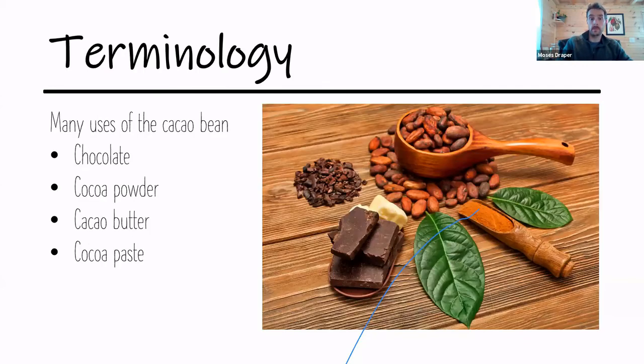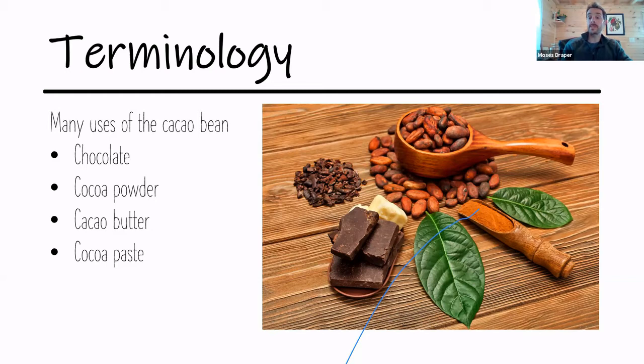And just to take a step back here, some terminology, because there's often some confusion in the world of chocolate and cacao about what all these different terms mean, the difference between them. So what I just described, the chocolate industry would call cocoa paste, which is 100% pure cacao. You have the nib. So in this picture there, you can see there's a little bit of cacao beans and the nibs next to it. Essentially, cocoa paste is the same as nibs. It's just ground up in a way where it can be cooled into a block form or reformed.